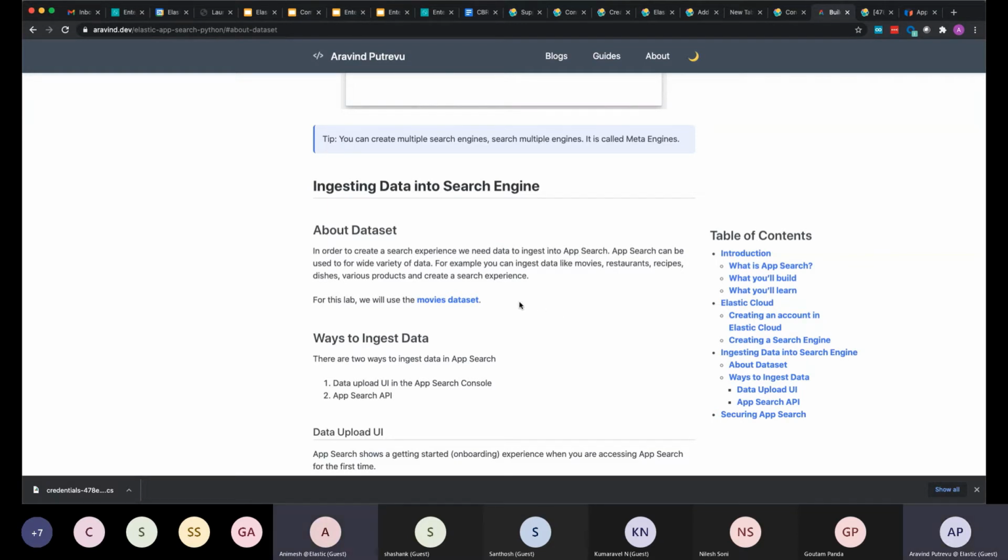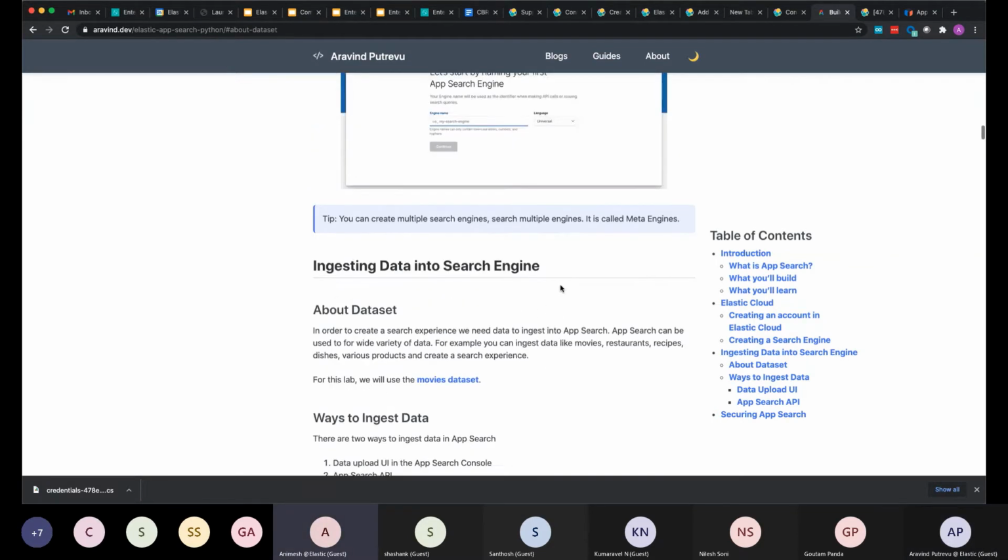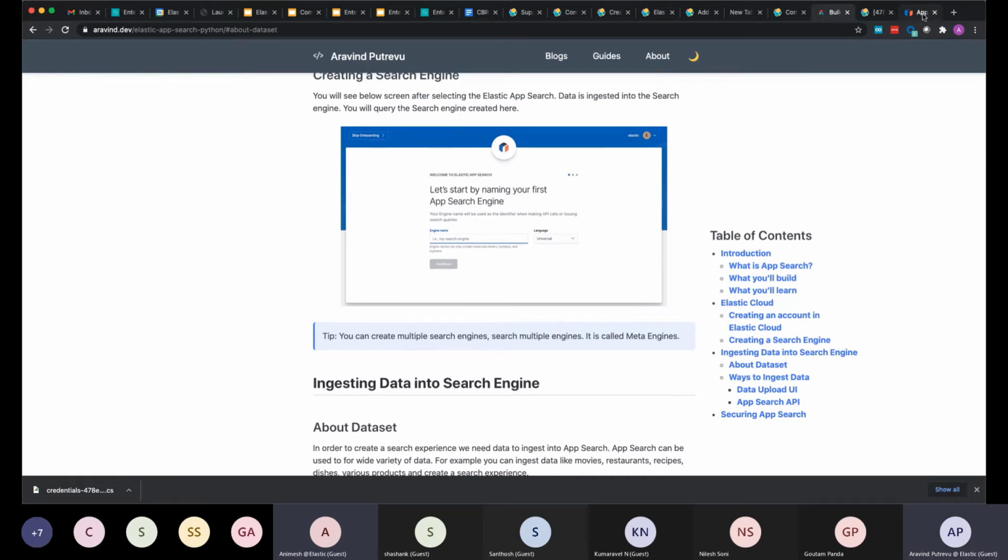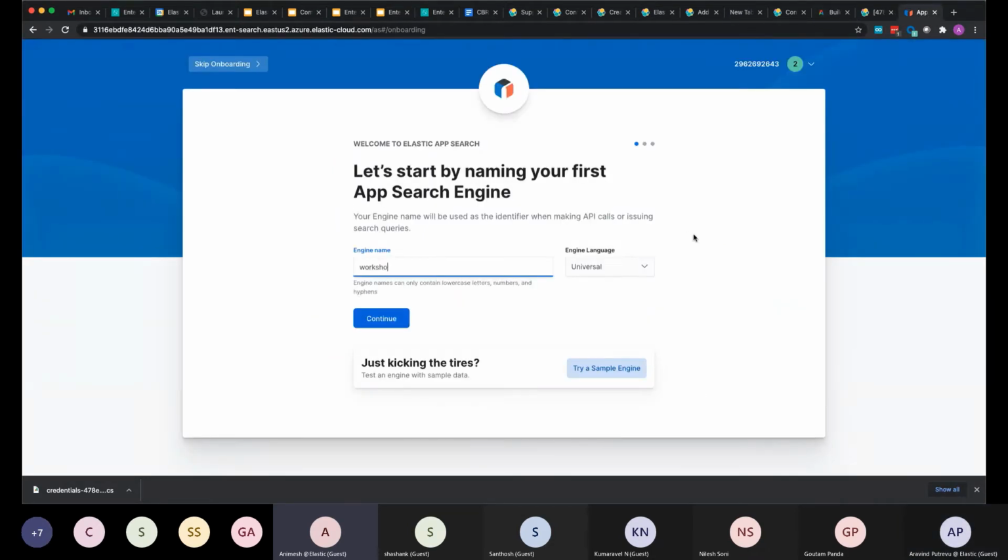Exactly, that's what I was asking, what do I name it? Say, workshop movies. And you can choose which language you want. Say, if it is Chinese, we'll use the Chinese analyzer to parse the data. For us it is universal, and then we'll click on continue.